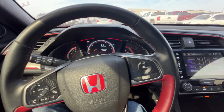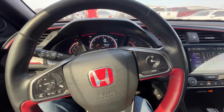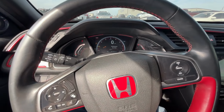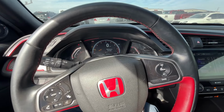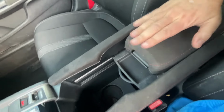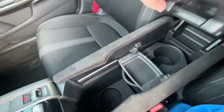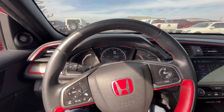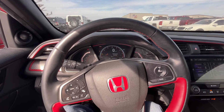I tell you what, it's warm enough. I need to get this window down here. Thankfully the windows work because it is warm. Let's see. It says maintenance due now, so that means you need to go in and have the oil changed. I noticed something cool here, this little center console. All this is Alcantara with red stitching, which is pretty darn nice. So we're going to go ahead and take this for a spin. I've never driven one like this, so let me get fastened up here and let's go for a little ride.